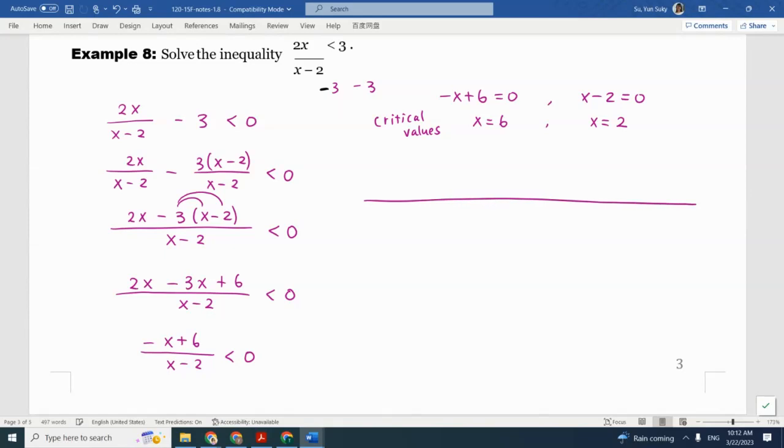And then on the real number line, you plot those critical values. Which one is smaller? 2 is smaller. So 2 and 6. So here I just put a little bar here. 2 and 6. Now let's decide. Do we put open circle or solid circle? Open, because it's less than. Right? No matter if it's on the numerator or denominator, it should be open circle. So open circle. So far, so good, everybody? All right.